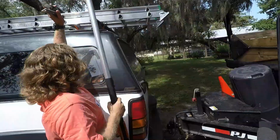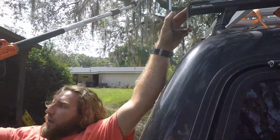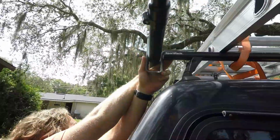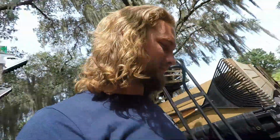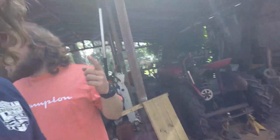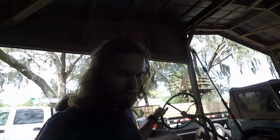Okay, so explain how this works real quick for us so we can see. So, here. And then, that. Good job. It goes here. Yeah, okay, you get the idea. We're gonna spend maybe 30 something bucks to make a clever mounting device to make it much easier and more secure. Yeah, because I don't want to keep spending $600 per pole saw.